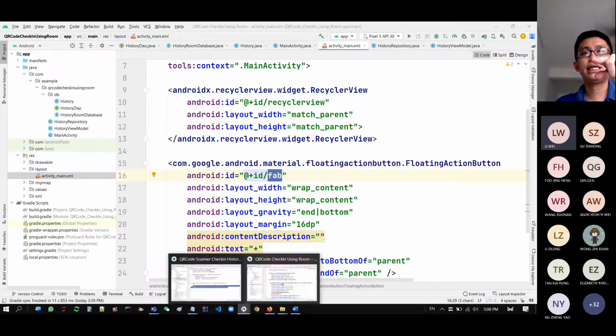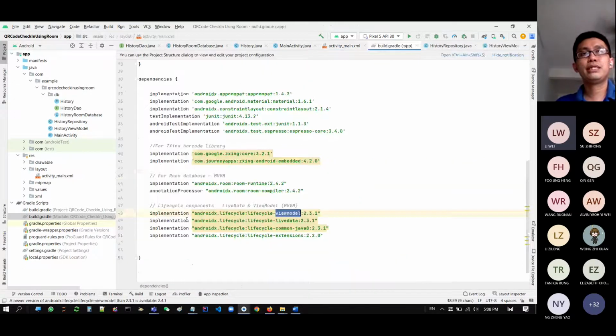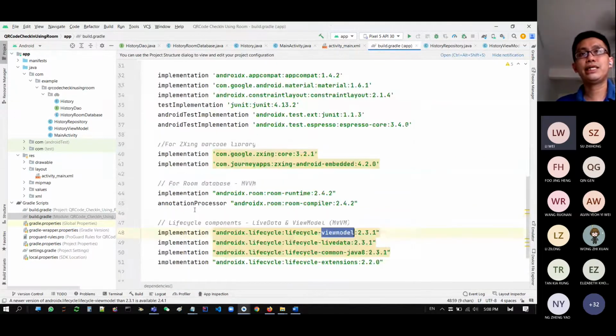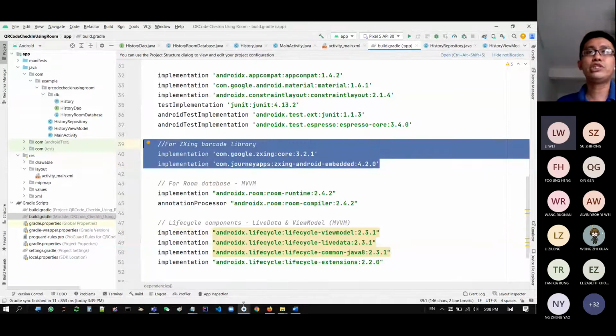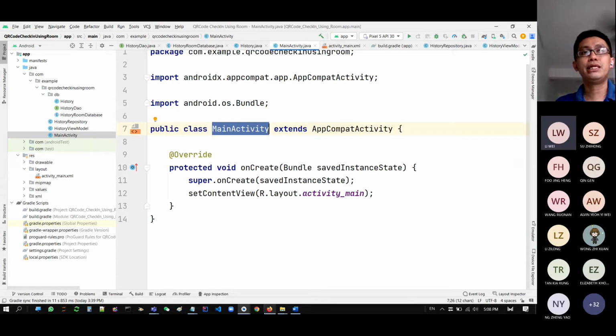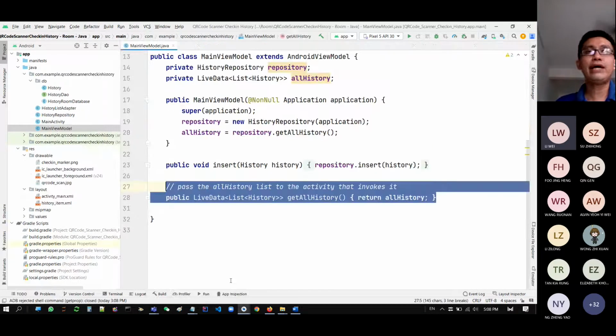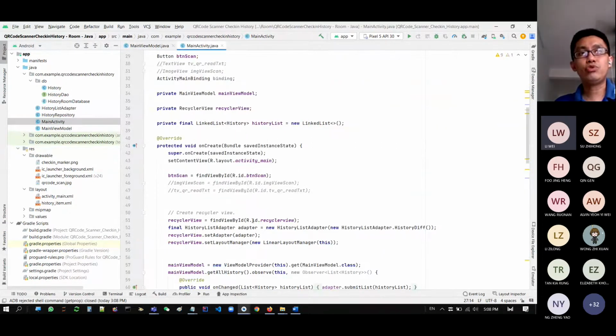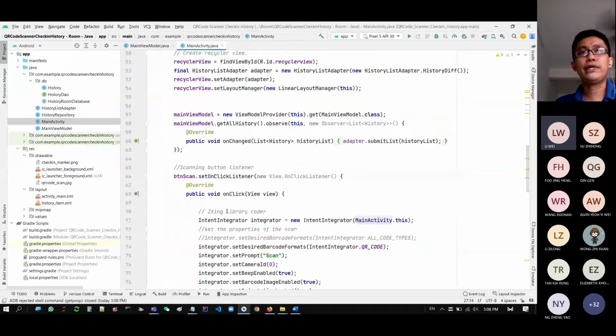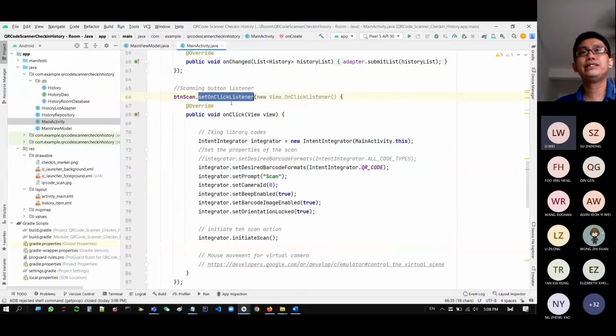Remember in the beginning, we imported ZXing to do the scanning. This floating action button now needs to be triggered from the main activity, so we do the scanning first. We need a button listener, a set on click listener. So let me copy this template.